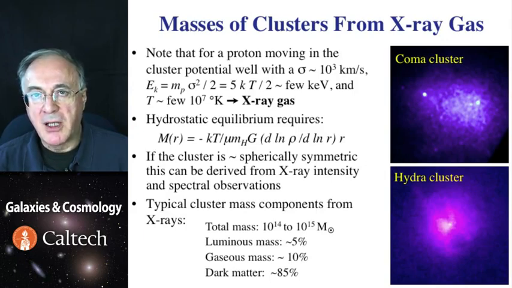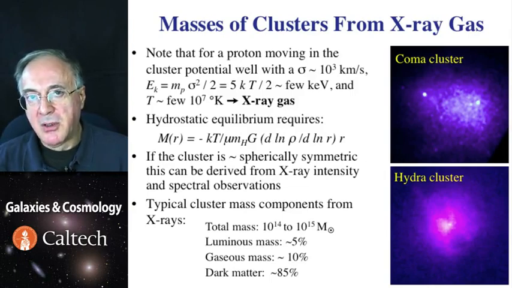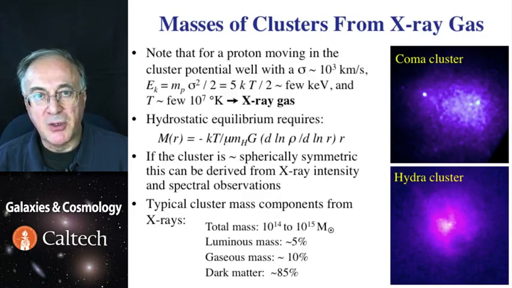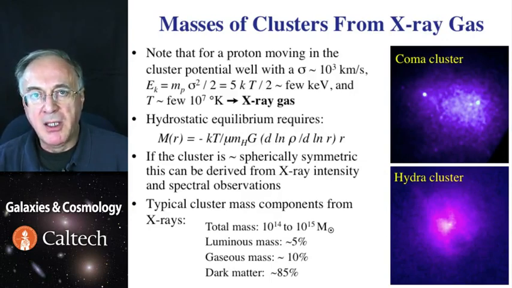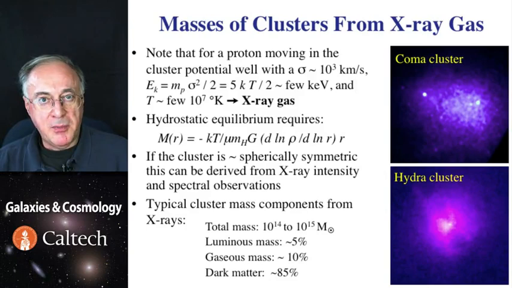So instead of hundreds of galaxies, we have untold numbers of protons and electrons serving as test particles. Their kinetic energy then translates into a temperature, which we can measure from X-ray observations, and thus we can find out what the velocity dispersion of particles is in a cluster. It turns out to be the same as in the case of galaxies. If we assume the clusters are on average in hydrostatic equilibrium, then that gives us a means of evaluating their masses directly from the X-ray temperature and their density profiles. And the result is the same.